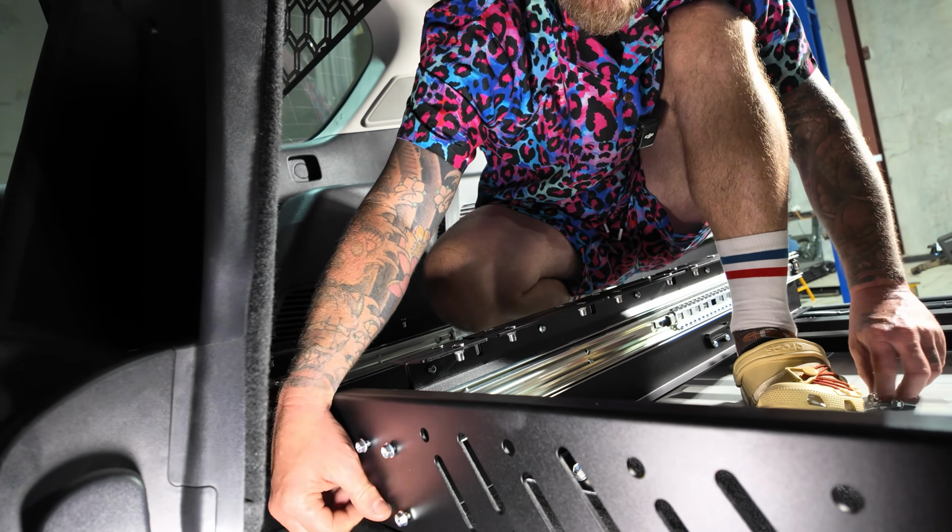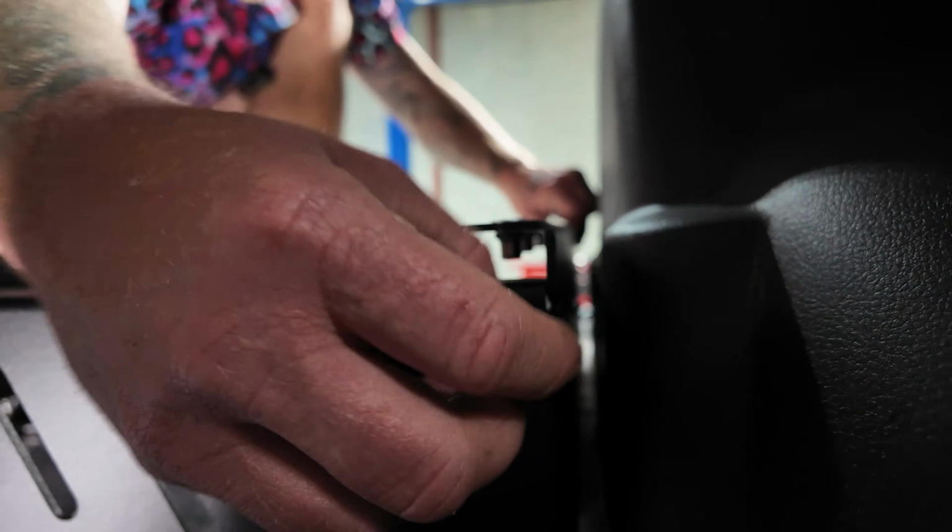There's 4 in the middle, 2 on each end. Nice and easy.